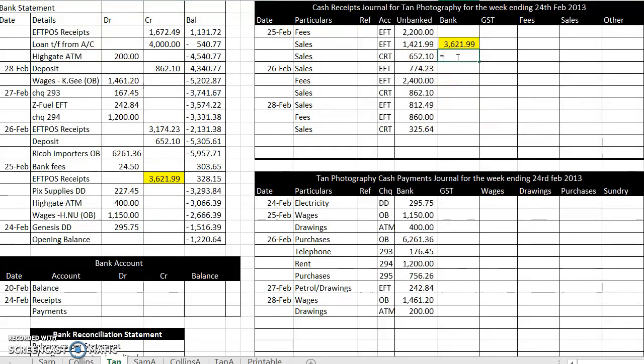That's 652. There's only one amount going through the cash register, and again you'll see that's in both. So we highlight it. On the 26th, there's two lots of EFTPOS coming in, so we're going to add them together because only one figure will go into the bank. And you'll see that figure matches up, and we highlight it. Only one figure for the cash register tape. Again, that matches up, so we highlight it. And we've got two lots of EFTPOS coming through in one go into our bank account.